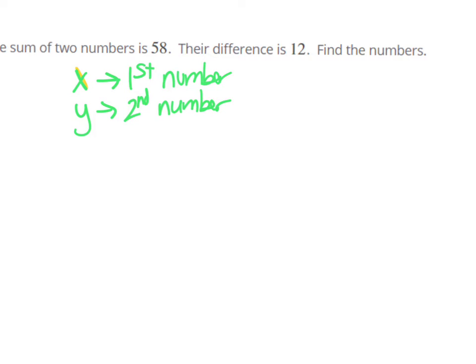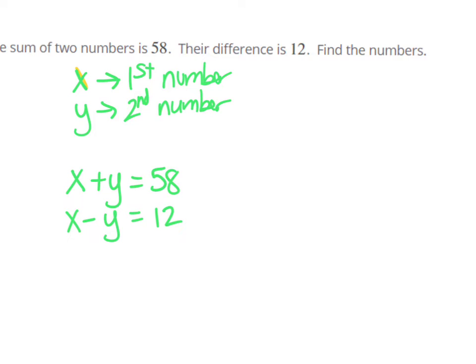So it says the sum of the two numbers is 58, so that means I'm going to add them, and it should equal 58. And then my second equation is going to come from the next statement where it says their difference is 12. So I'm going to take x minus y, and it's going to equal 12. Now, by doing that, I've sort of forced x to be the bigger number, but I don't think that really matters. Now, you've learned to graph systems of equations to solve them. You've done substitution, and you've done some addition or elimination with them.